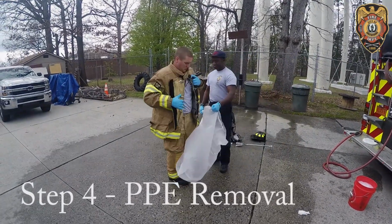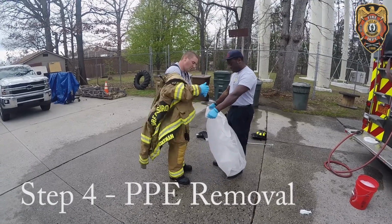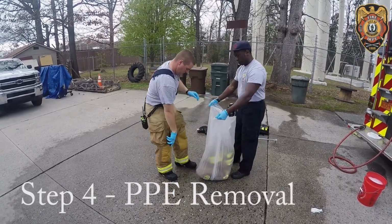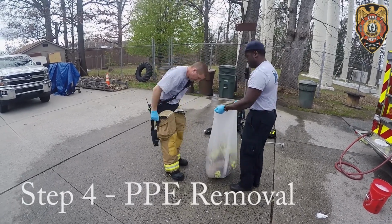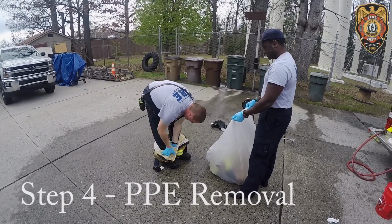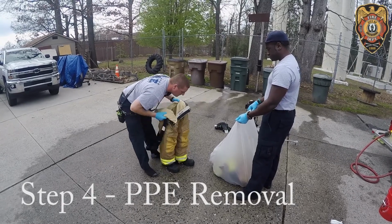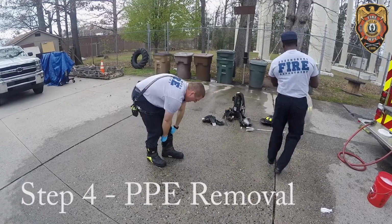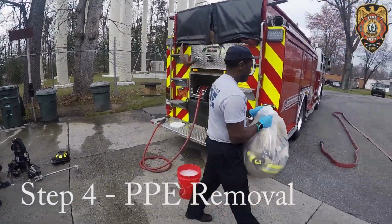Step 4. PPE removal. Once your crew has been released from any further fireground operations, you should bag your gear and store it in a compartment outside the cab of the truck. Turnout gear may be broken down during this step to eliminate having to do it later. The firefighter's personal tools are washed on scene and placed in separate bags to be put in service once back at the firehouse.